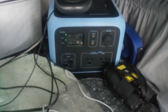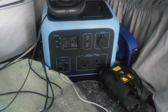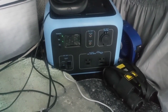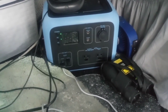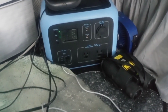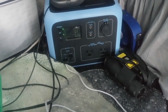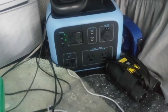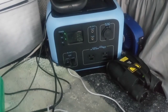Solar has made my life so much easier. This is my Blue Eddy, a 500 watt, which in a month or so I'll do a review on, but it's going to be a good review. That keeps my refrigerator going, which has made my life so much easier, and I'm actually saving money. So in a couple months I'll do a review on the fridge and the solar and what I think, what I feel. But I went the first 4 months without either, and this last 3-4 months has been great having solar and a fridge.